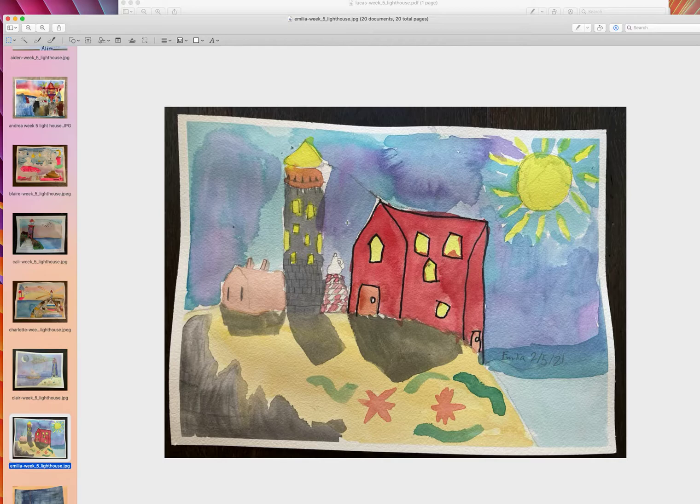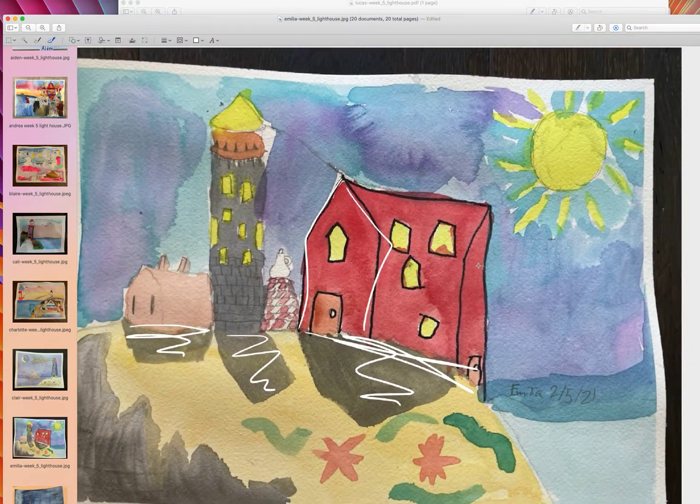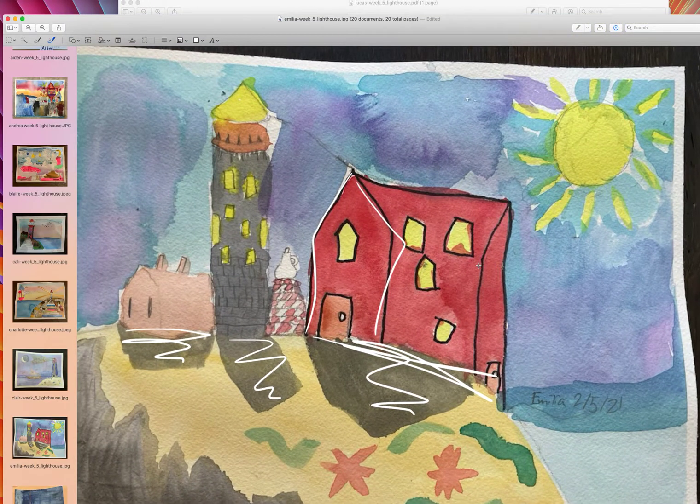Emilia also did a very nice job. I like how she had the shadow. She's probably the only one who thought about having a really, really obvious shadow. Looks very nice. I love it. I was seeing this when I saw her piece, which has Sharpie on it, or it's color markers.